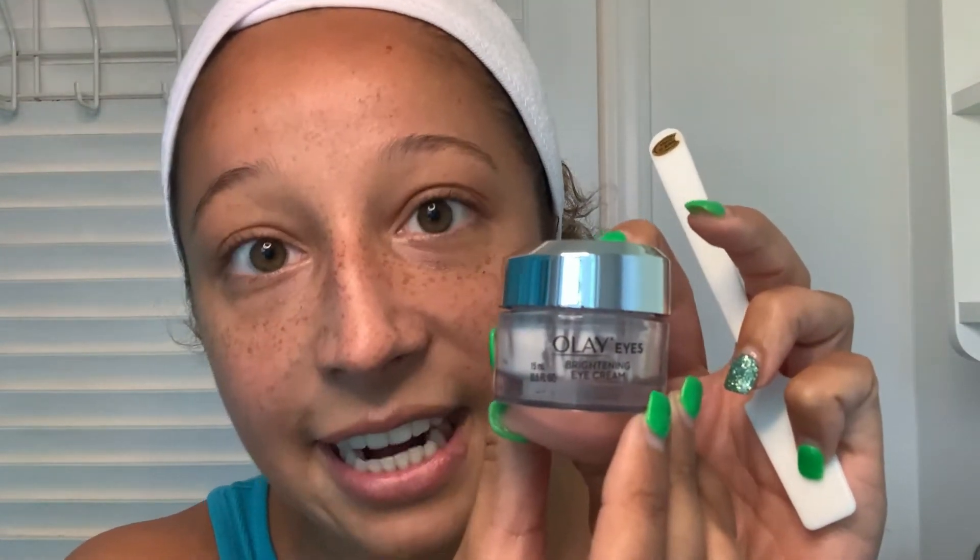The next step is my eye cream, and I use Olay's Brightening Eye Cream. As you can tell I love it because there's literally almost none left. I love the way it brightens my under eyes — I have really dark circles so this really does the trick. To avoid bacteria from my hands getting into the product, I use a paddle. You can get them on Amazon in sets of three or five for super cheap, and I really recommend it. I'm just going to gently rub it below my eyes — they say it's best to use your ring finger because it applies the lightest pressure — and I'll even go up around my eye.